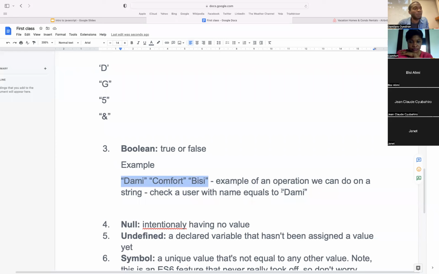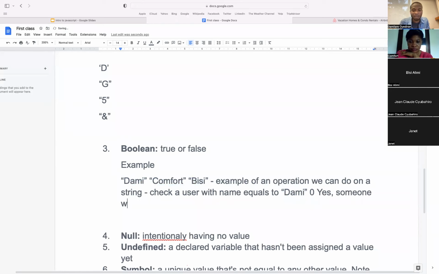If everything works fine with your code, or with whatever you are using, then at the end, it's going to tell you what? Like, okay, yes, someone named dummy registered, right? But the computer is not going to tell you this, because the computer doesn't understand how to say yes, someone with dummy registered.